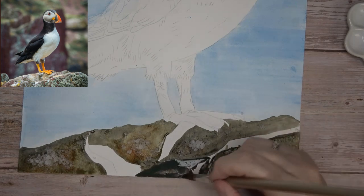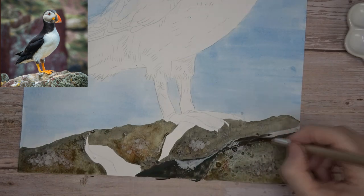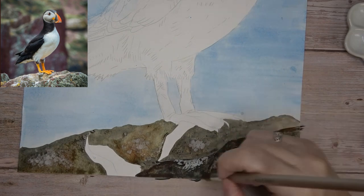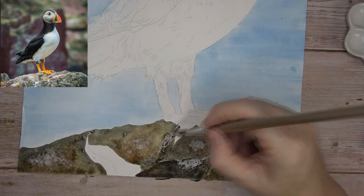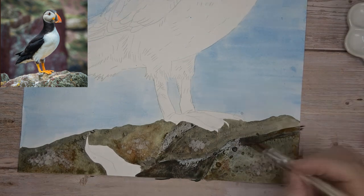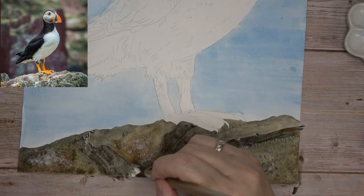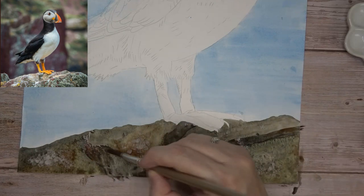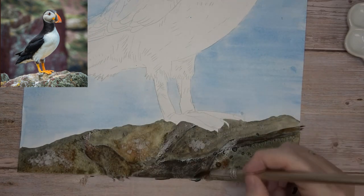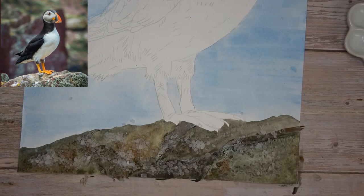So I'm using the Glacier Black at the moment and just filling in the gaps. The rest of the paint's just dried enough now that I can work on it without it blending in. Again, I'm mixing the odd touch of browning with it as well. Again, I'm dropping some sea salt on.